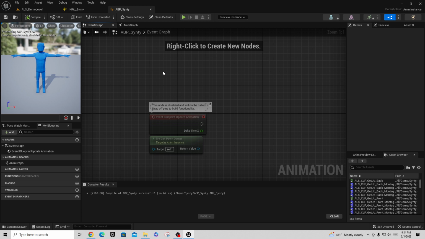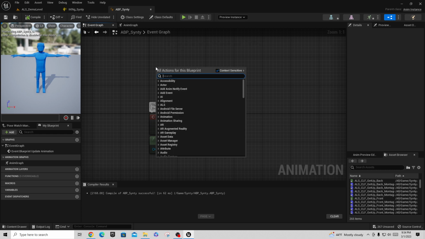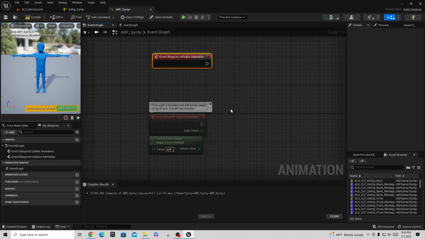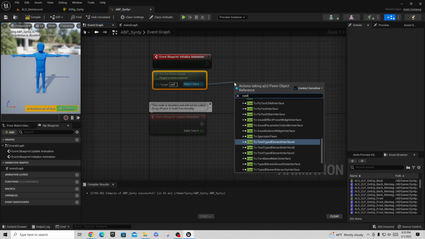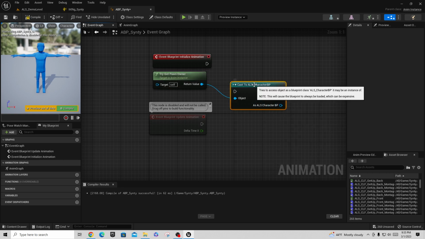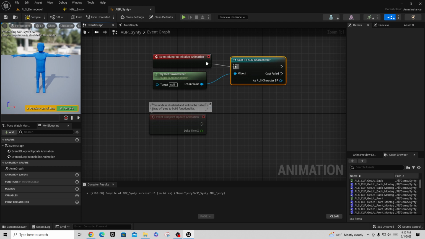We're going to put a node in here called event blueprint initialize animation. We'll bring that one in. We're going to take this try get pawn owner, and we're going to cast this to the ALS character BP. Plug that in there.